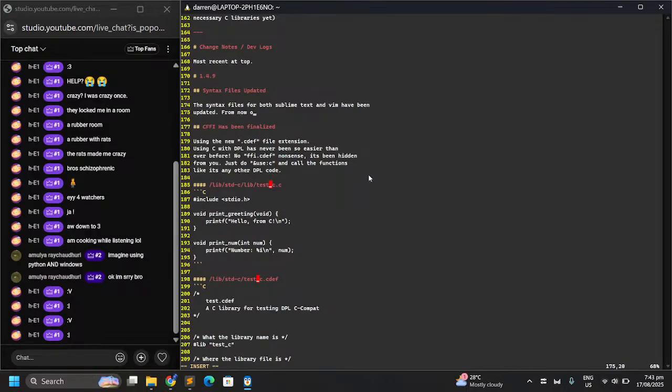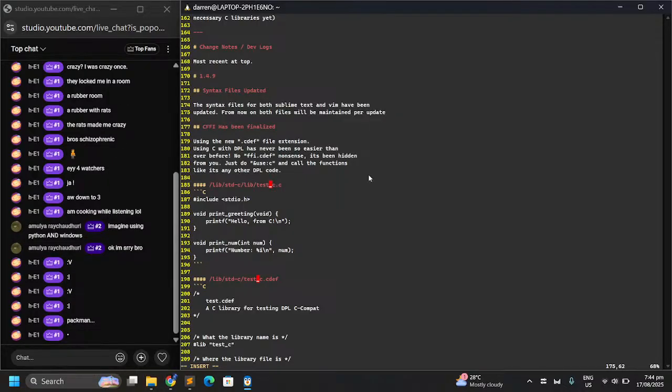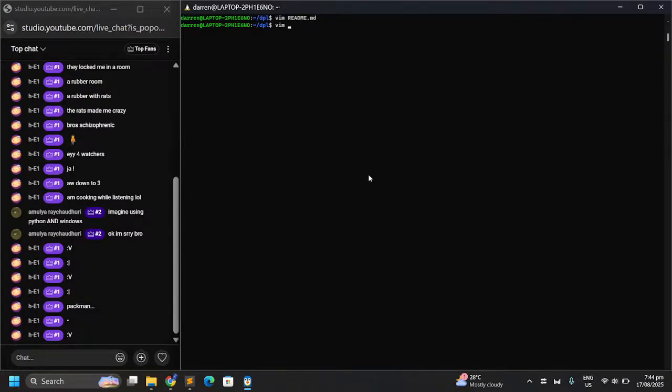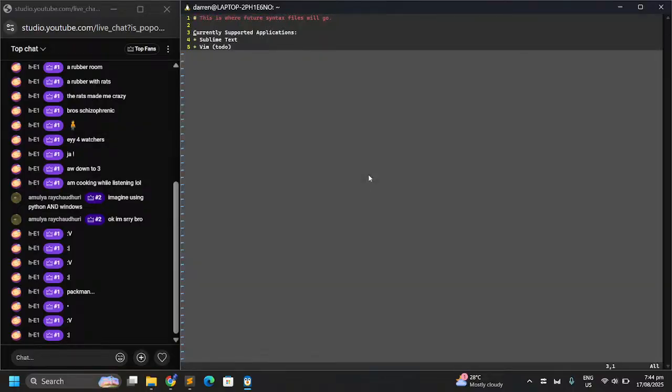From now on, both files will be maintained per update. So that should work. And now we can go readme syntax. That doesn't look like Pacman at all. But indeed.